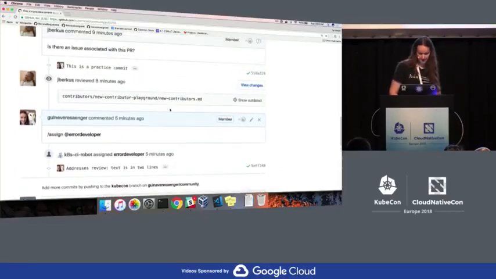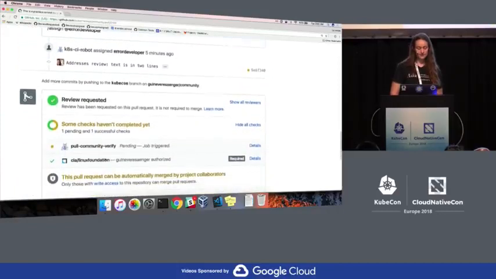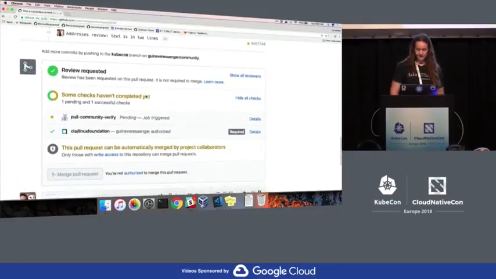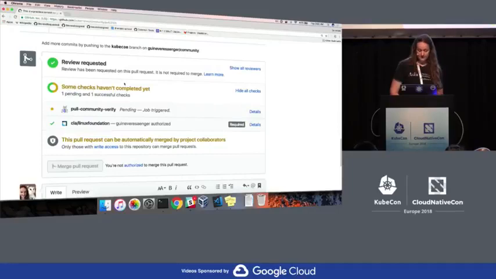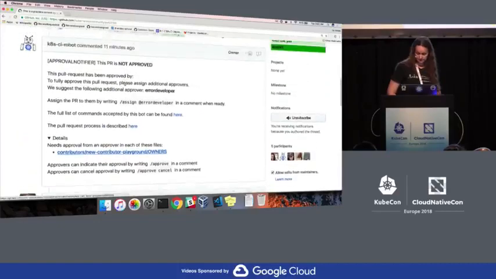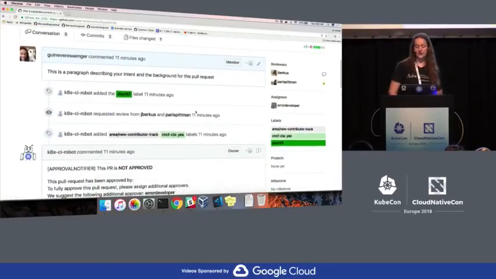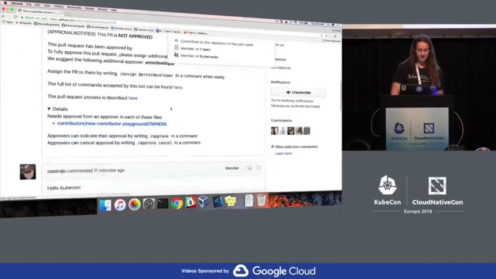All right, so my pull request has been updated right here because I had an open pull request on this branch. The update directly goes to the pull request. I still have a review requested. Now, the next thing I need after I've addressed my comments is an approval label from a code owner, and I need an LGTM, looks good to me, label from a reviewer.